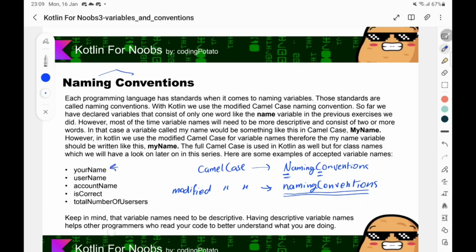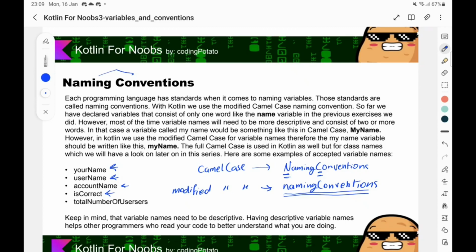So first one, name, small letter, then username with a capital letter for name. Another example, accountName. Another example, isCorrect. We usually write it as isCorrect: the C is capital, the I is small.